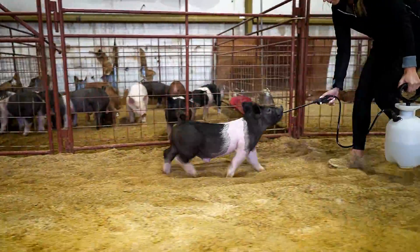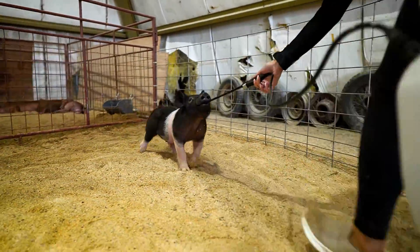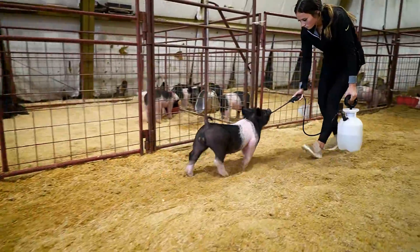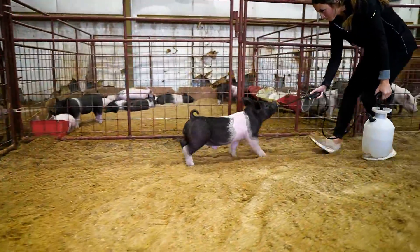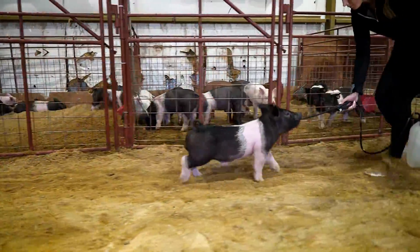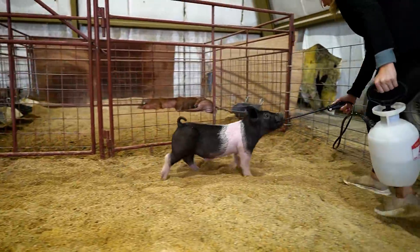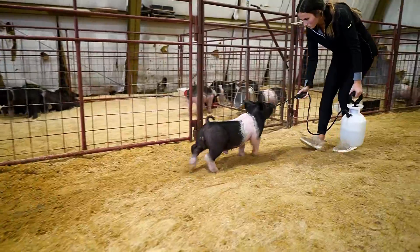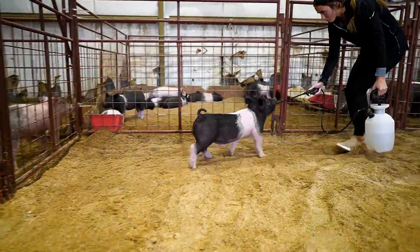We bred her to Snooze because we thought this would be a really good match. And 15-1 on your screen there is one that we're very, very proud of. When you have barrows that are that good looking up front, run uphill, have that elevation with that big a pin set and back shape in them, and are very square from behind, it does not matter what the pedigree is. Those type of animals get pinned, get shown, and have success in the show ring from the very beginning.